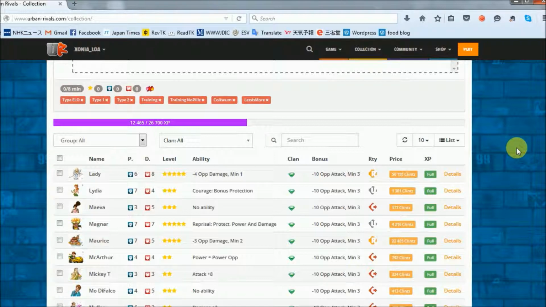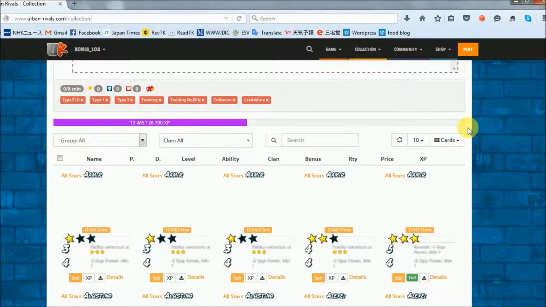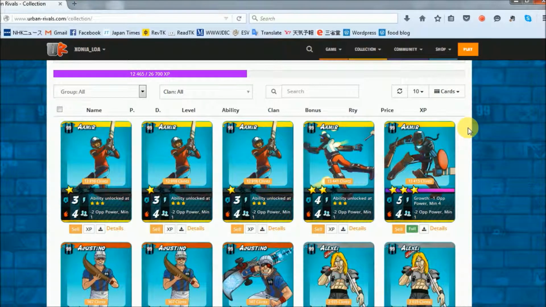Some of us prefer card view, as it is similar to the old collection page. So, let's switch it here from list to cards, just to give you an example. Below each card is an Add or Remove button, right here. As you can see, put in deck or take out of deck.